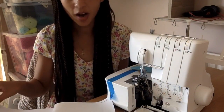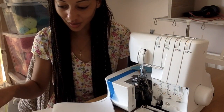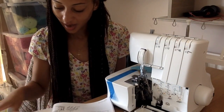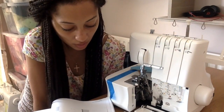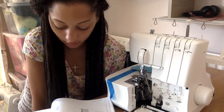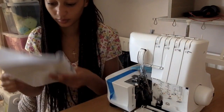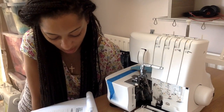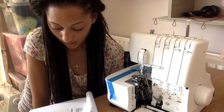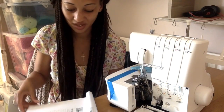Setting up the thread. Well, I'm going to find myself a YouTube video and learn how to thread this thing up. And I want to know what the different stitches are and what a differential feed adjustment is. Stitch overview. Woven light, woven medium, woven heavy, stretch light, stretch medium, stretch heavy. I'm definitely going to be making projects with stretch, that's without a doubt. And then needle position, differential feed, stitch length. Yeah, there's a lot of reading here.